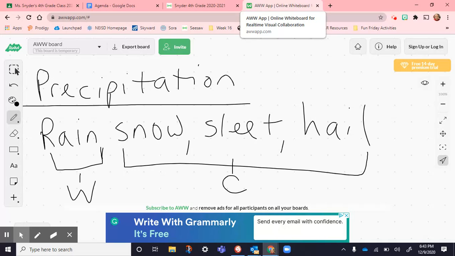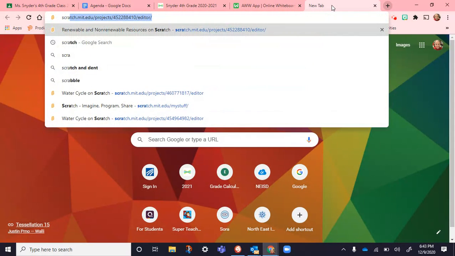We don't get the kind of snow that you see in the movies, that you can really pack and make snowmen with. That's not what we get. We get more sleet, where it's real wet. It doesn't stick very well, and once it starts melting, it's just real watery. So we talked about that, and then students went and did their coding on that part.